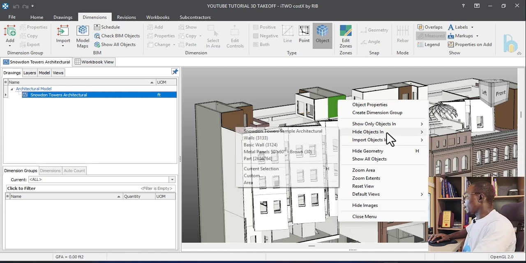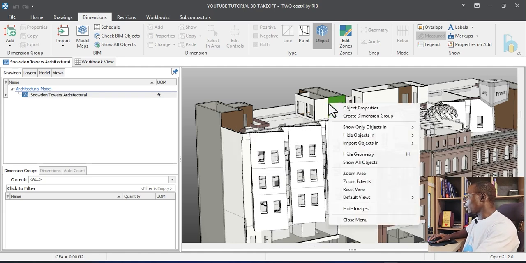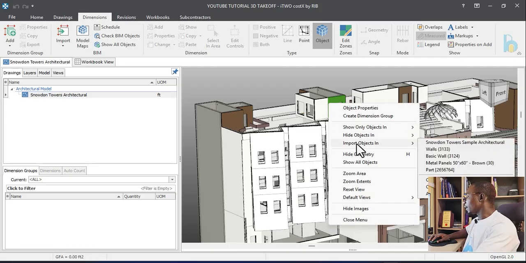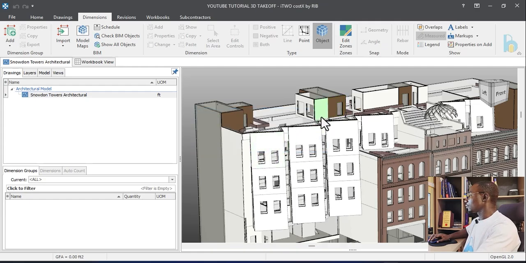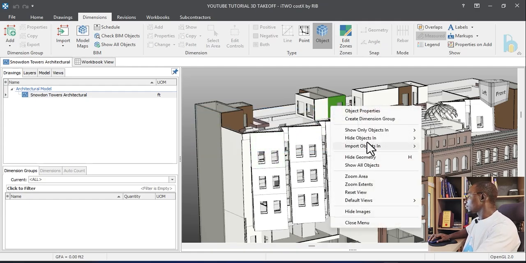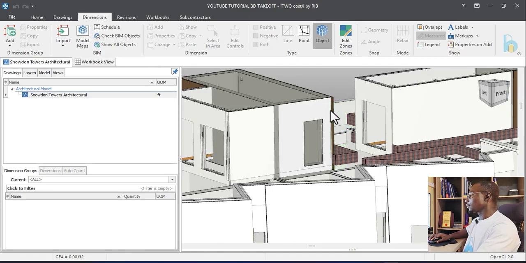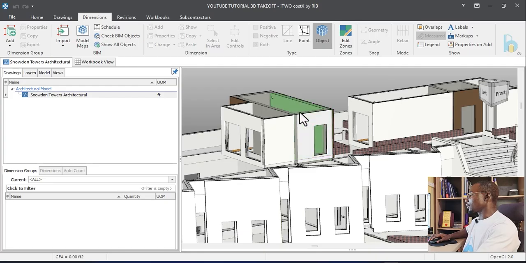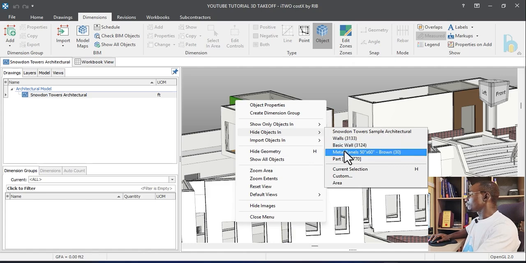Then next, I can also hide from here. So let's say I want to hide this. I can say hide object in parts. So you can see that object is gone. So I can also click this and say hide object in metal panel.